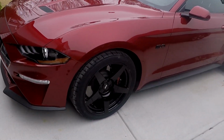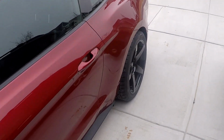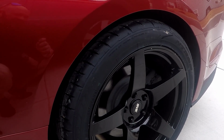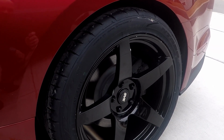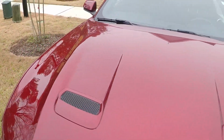So I just got the car back. Are you guys ready for this? This turned out better than I ever expected it would. This looks absolutely amazing. So here we go. Look at that. Oh my God. Look at how these back tires stick out just enough. Holy cow. I could not be happier with this setup. I don't know what to say, I'm stuttering. It has turned out to be absolutely amazing.